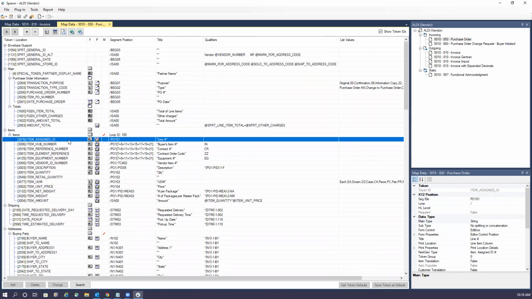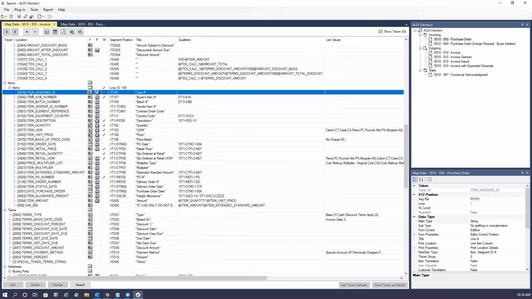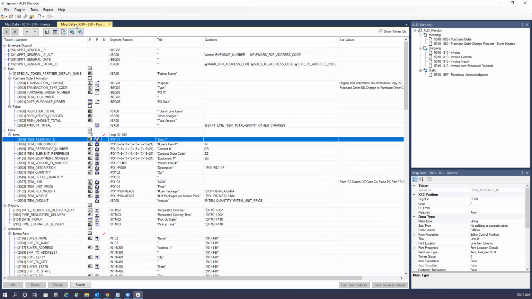So when we're using turnaround, for those of you that work in a non-integrated fashion, when you take an inbound transaction and create an outbound transaction, when you say, oh, there's a line number on the PO, but it's not turning around to the invoice, well, it's because the token numbers probably don't match, right? So just because we call it item_assigned_ID, the token, the actual number of the field, needs to match. And I would expect it to match for the outbound, just as it would be for the inbound.